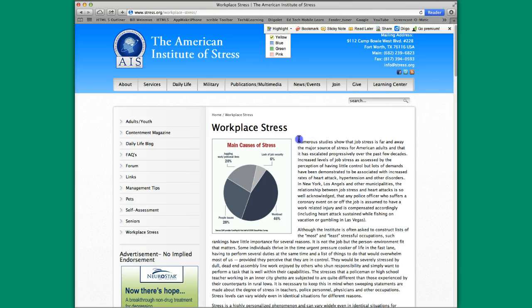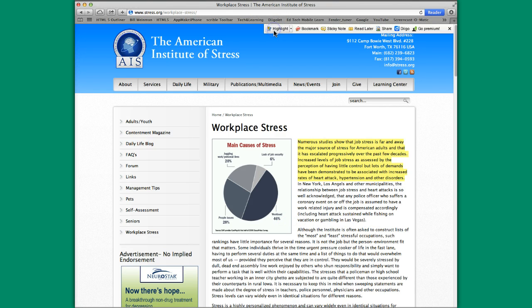So it defaults to yellow. I can actually say I want to highlight, and see I have this little highlighter pen here, and I can click and drag and hold down, and let's say that's as far as I want to go, and there we go. If I don't want to do any more highlighting, I just go back and take it off. Currently, as you can see, my pencil is still on. So that means I am in highlight mode.